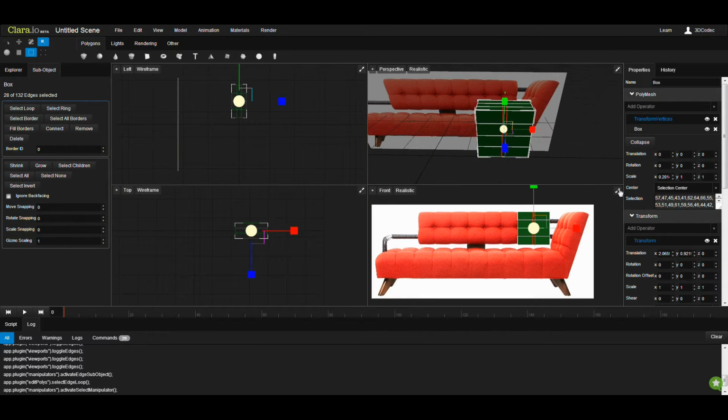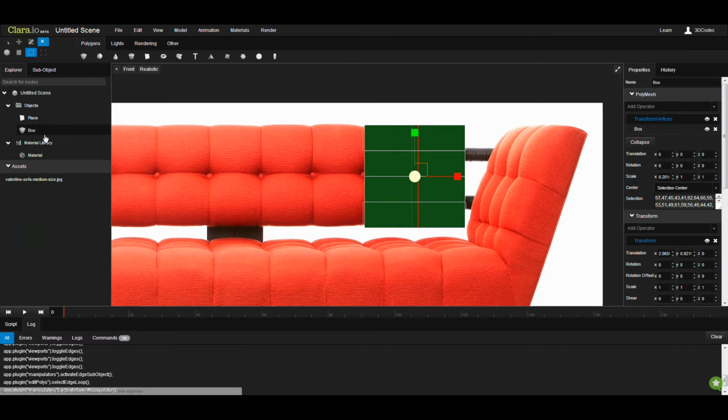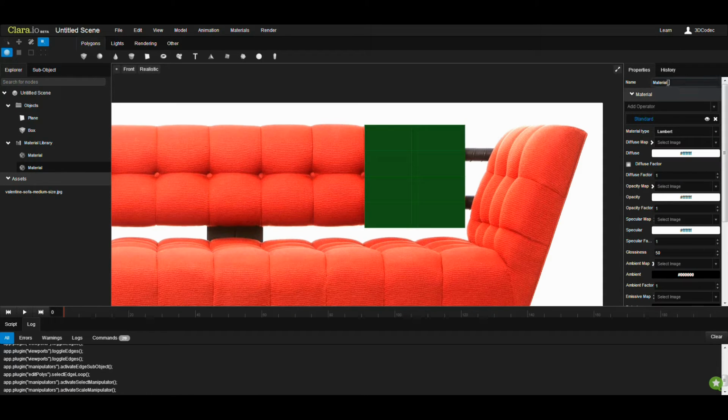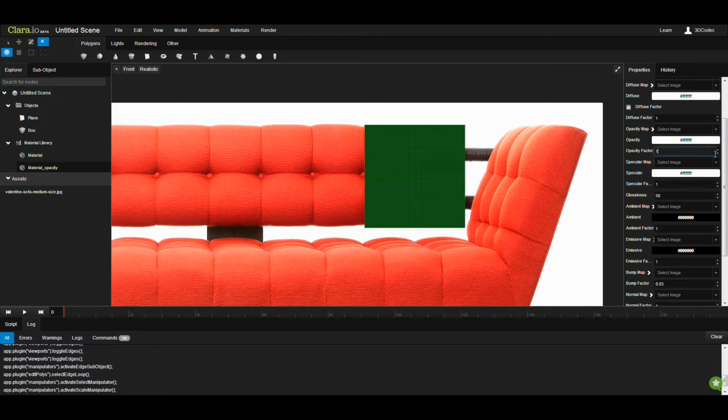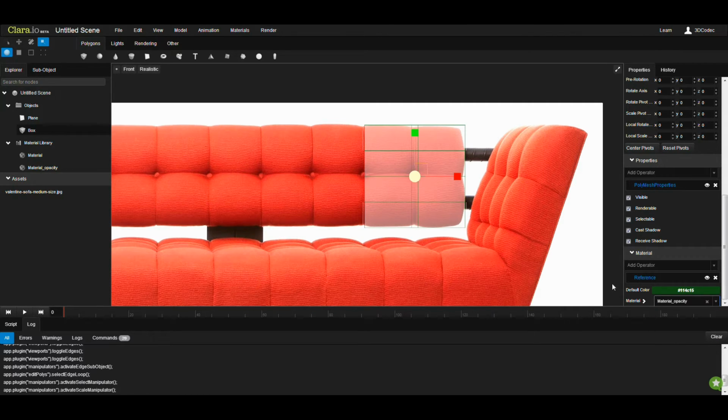If I go to the front mode, I can't see exactly what is going on as my template is this picture. So I'm gonna go and add a specific material here. I'm gonna change the material name to opacity. If you go down, here you have opacity factor. This one shows you how much you want to show the transparency of your objects. So in order to see, I'm going to select this mesh, go down, and select this material opacity for this mesh. Now I can go back to my material by clicking this arrow here.